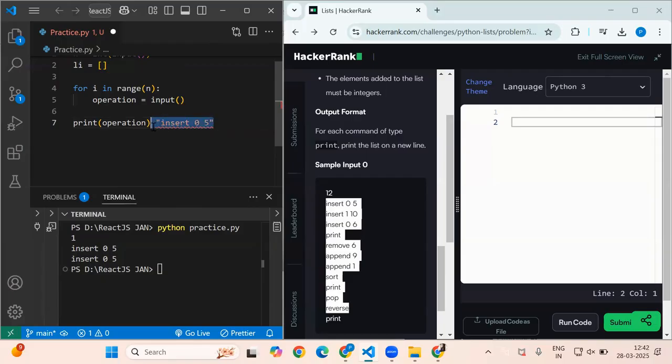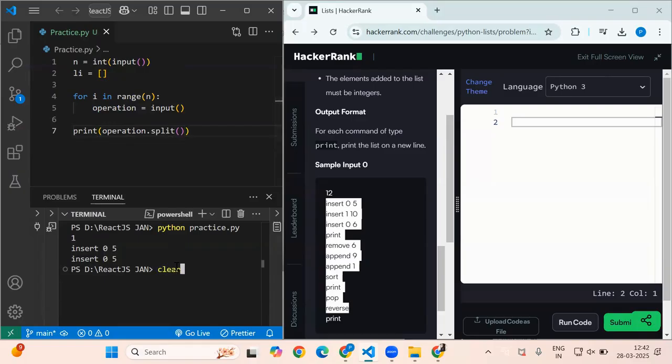So we can split this string, right? If we split this string, what will be the output? A list will be the output, correct? So now I will just re-execute the code. See, one operation I want to perform: insert at 0th index value 5. So can you see? Split will convert your string to a list. How? Wherever a space is present, it will cut there and make it the first element. Again a space is encountered, again cut it, make it the second element. So split is responsible for converting your string to a list. Okay, list conversion is done.